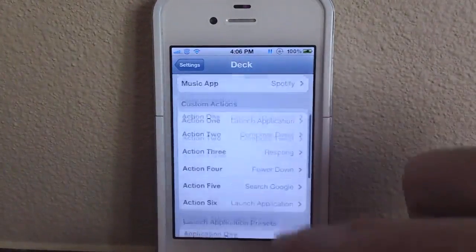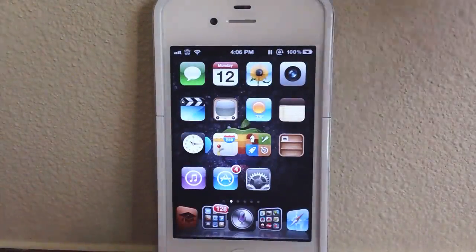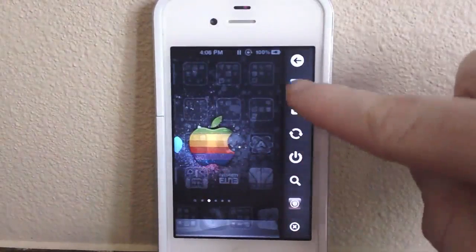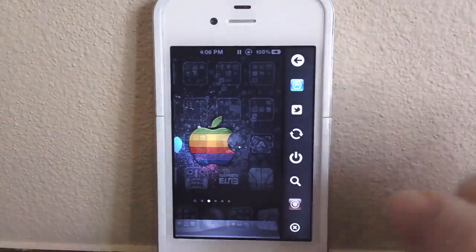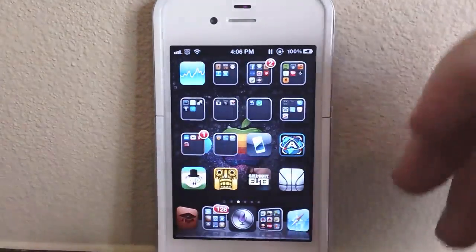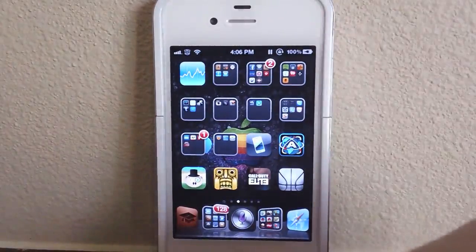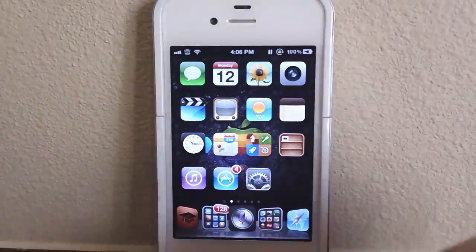So as you can see, there is a ton of customization that goes into Deck. It's very customizable and basically just one of the best tweaks that I've seen in recent times. It looks really nice. It's basically like an app switcher like thing coming from the side of your screen. I just think it is wonderful, and I definitely think you guys should purchase this Cydia tweak, and it's only $1.99, which definitely justifies the price. It's not overly expensive and I think it's a great price.